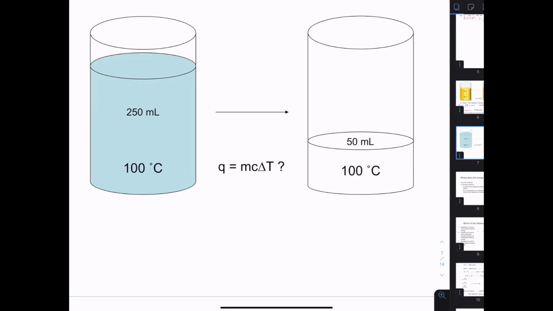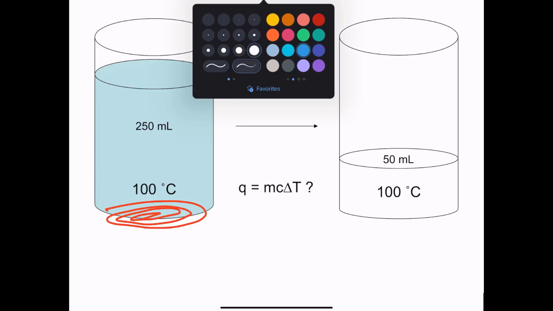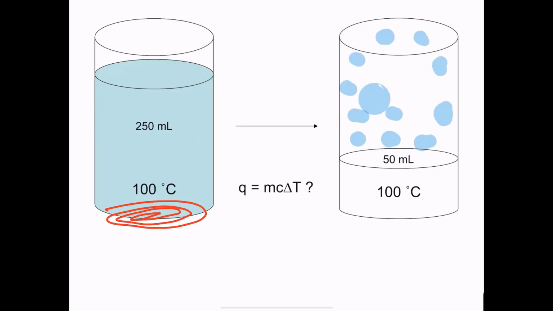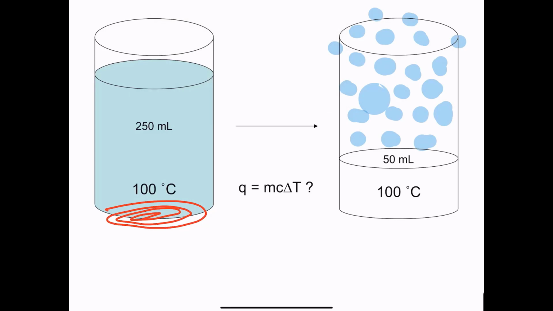So let's look at a different situation here. I start with 250 milliliters of water, but it's already at 100 degrees Celsius, which is its boiling point. And I still have my water on my stovetop, okay? And so it has an opportunity to boil away, and it does, until I only have 250 milliliters left of liquid water. And so that means, therefore, that 200 milliliters, or as we learned a moment ago, 200 grams of water has boiled.